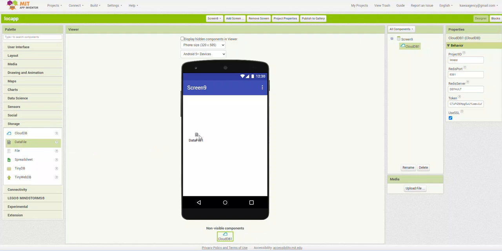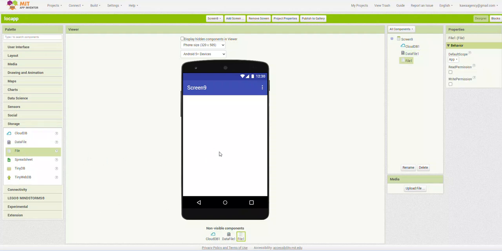Second, here we have a data file. This data file gives our app its own little filing cabinet on our phone, as we shall see. You can save different file types here, and they can be stored depending on the file extension that defines the data. So we can have text, we can have documents, we can even have simple data, and it's a way our app can manage its own local files. You understand? Next we shall have a file component also.